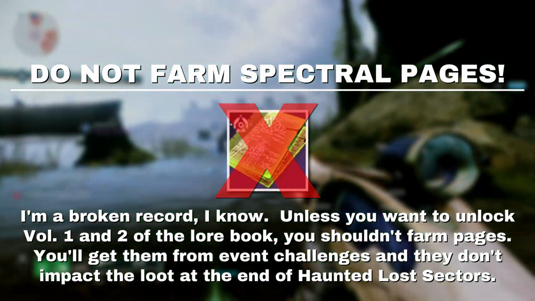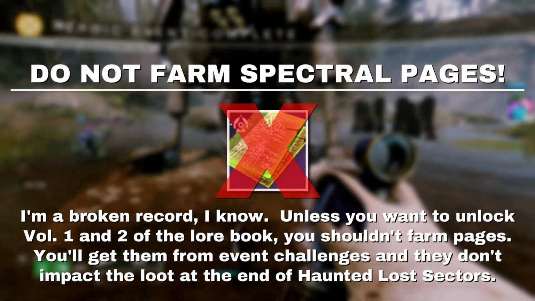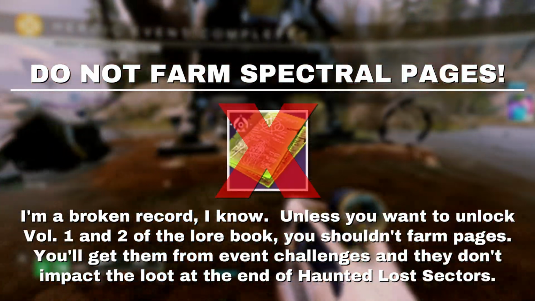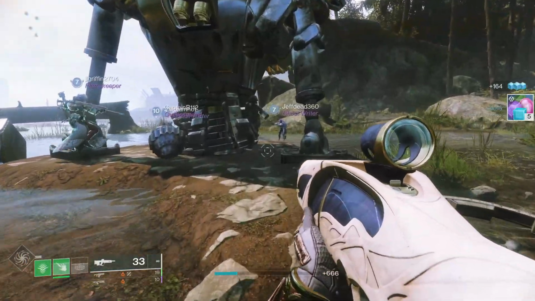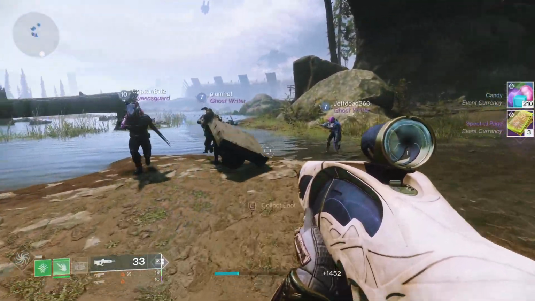Regardless, do not farm Spectral pages. Again, people are quick to point out those farms, but they are a waste of time. You don't need them for getting event loot, as they don't impact Haunted Lost Sector rewards, and you don't want to farm them if you're going for the event challenges.